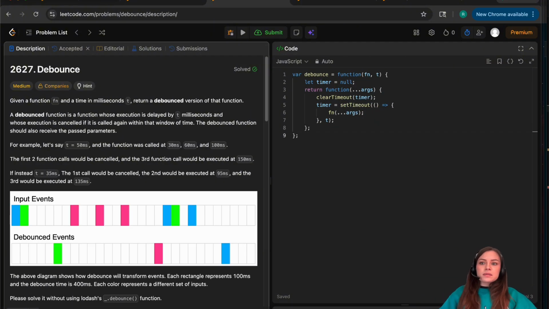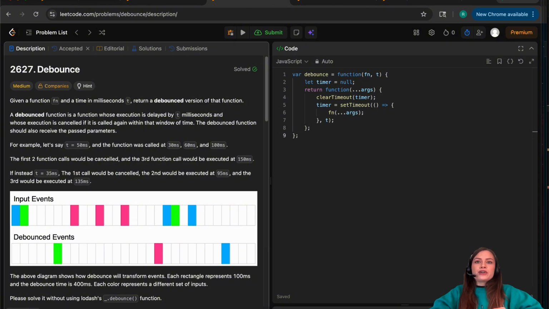The next problem is this debounce, and this one took me the longest to fully understand because the concept is a little counterintuitive at first. So here's the idea. We have a function that might get called a lot in rapid succession, like a search bar firing on every keystroke. You don't want to run the function every single time. You just want to wait until the person pauses, wait until there's been a gap of however many milliseconds, and then run it just once with the most recent input.